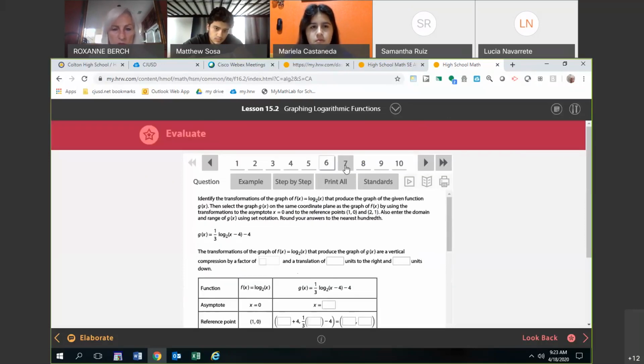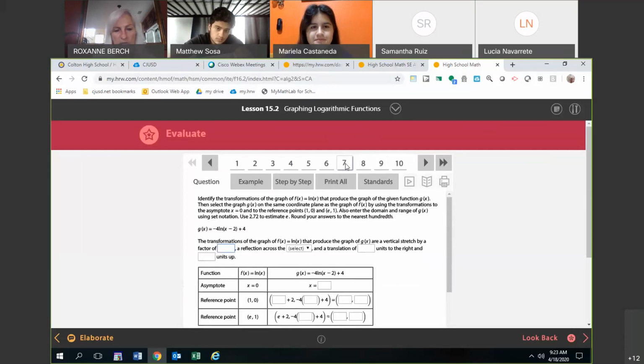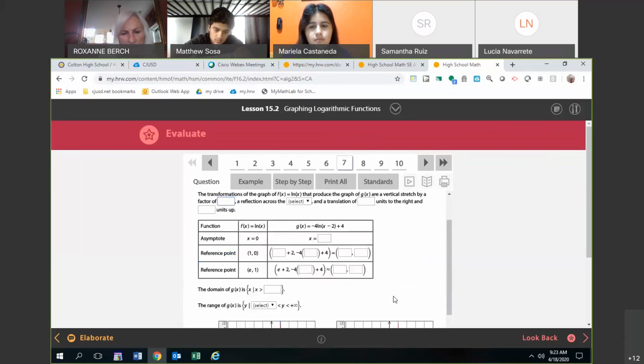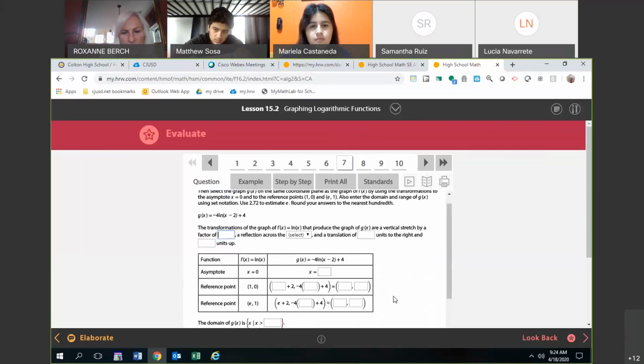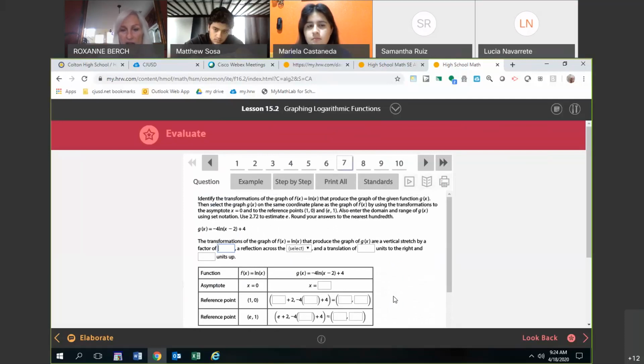Number 7. Same type of problem. This time you're working with the natural log base e. So notice down here where my arrow is, see the e for x? We know that's approximately 2.7. We didn't do it like this, but that's okay. You know it's 2.7 plus 2. So you should be able to acclimate to what they're doing. It shouldn't be a big deal. If not, you need to practice more.